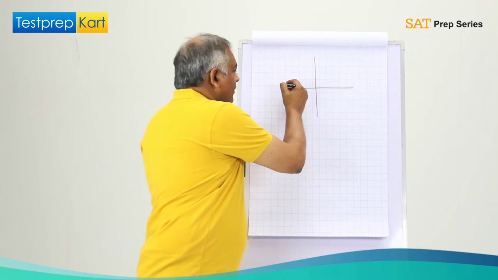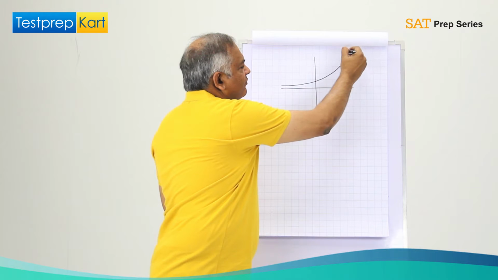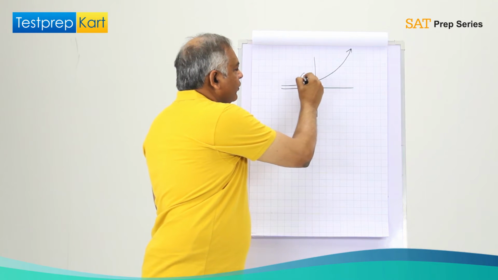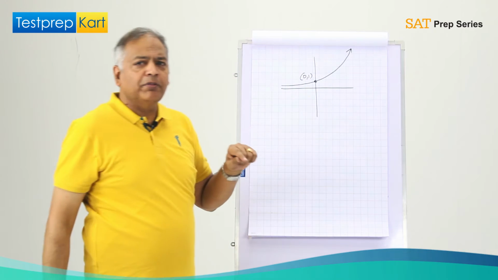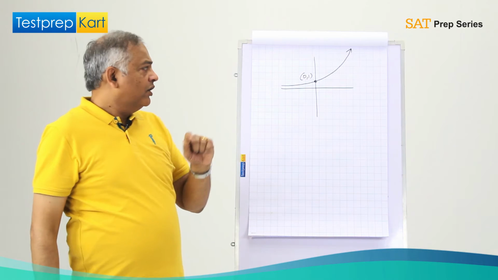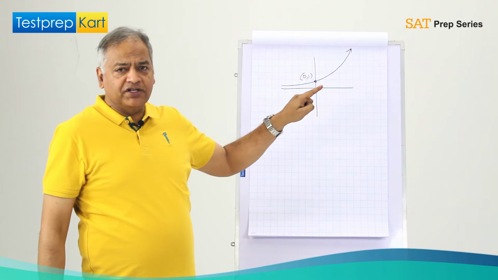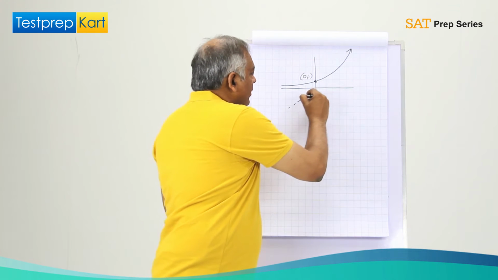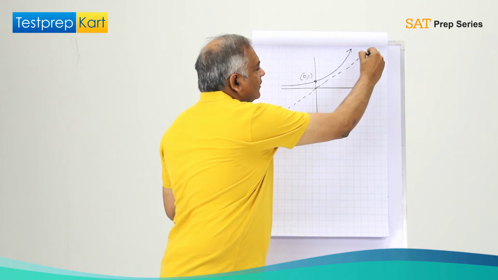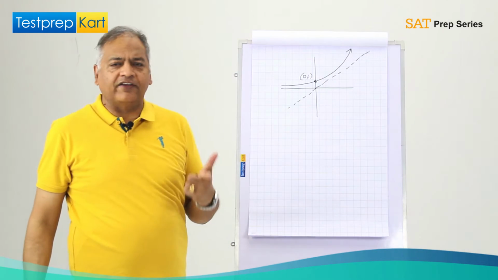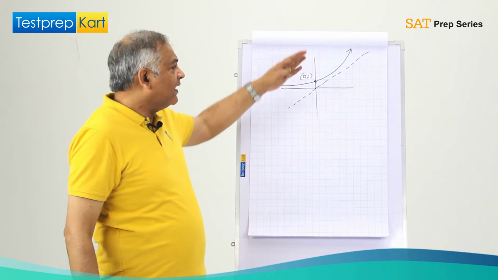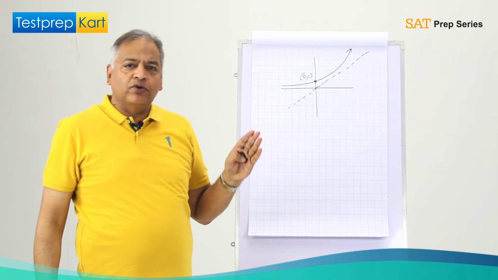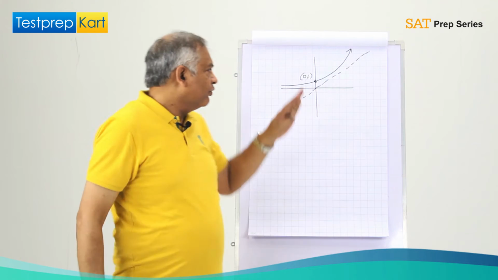So as a general rule, this is my exponential function where this point is (0, 1). What will be the log function which is actually the inverse of this function? Now what you do is you draw a line y = x, and take the mirror image of this graph with respect to the y = x line. So what will happen?